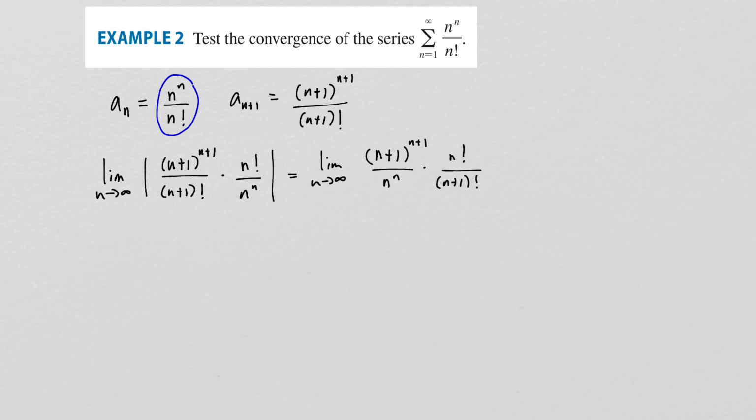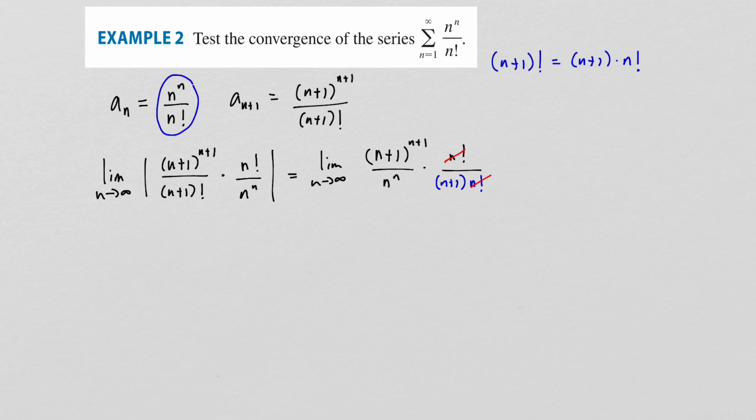Now, how can we simplify this? So let's remember just a few moments ago, we mentioned that if I have something like n plus 1 factorial, I can write this as n plus 1 times n, etc. So if I want, I can put a factorial there. So let's go ahead and replace n plus 1 factorial with this expression. Now, once I do that, you can see that these n factorials here are going to cancel out.